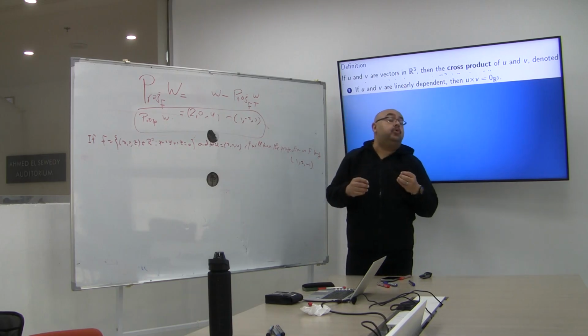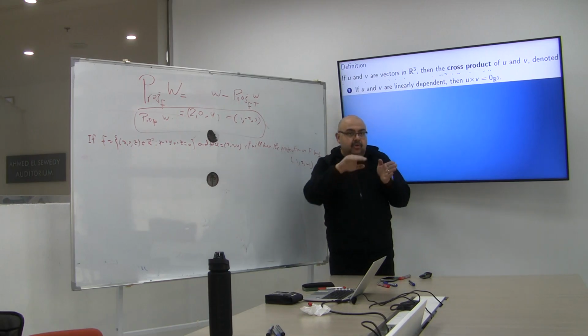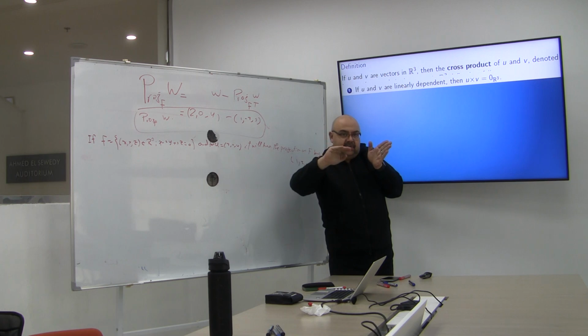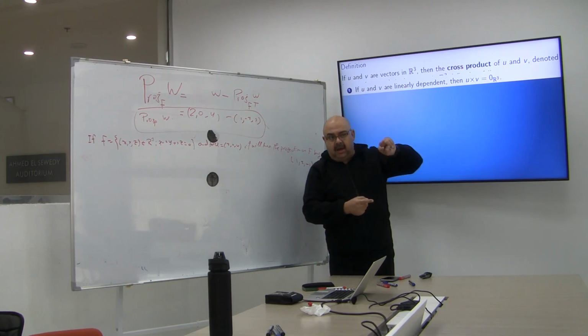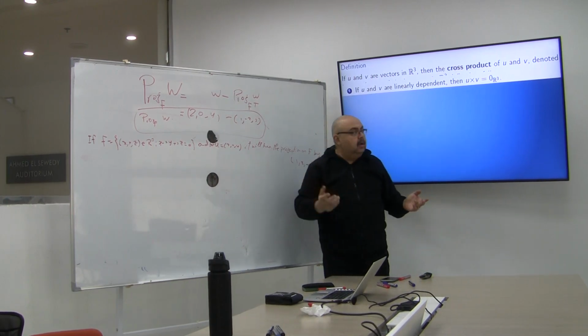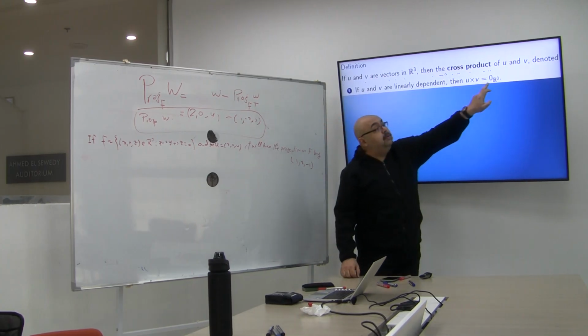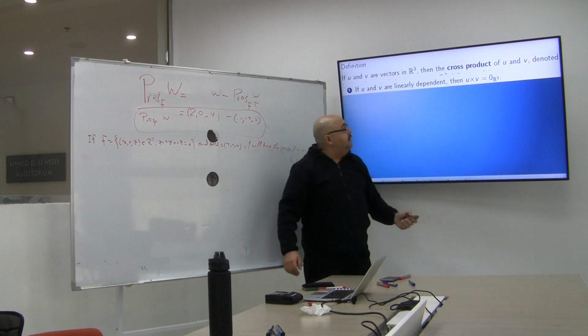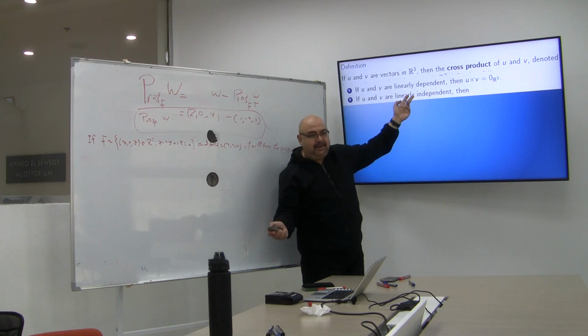So if you try to make a cross multiplication, you will put them in a determinant. Am I right? So the first vector is going to be a, and the second vector will be 1, 1, 1. Exactly the same. And do you know, if you have two rows alike in a determinant, the value of this determinant will be 0. So it makes sense. So number one, if u and v are linearly dependent, then u cross v will be 0.